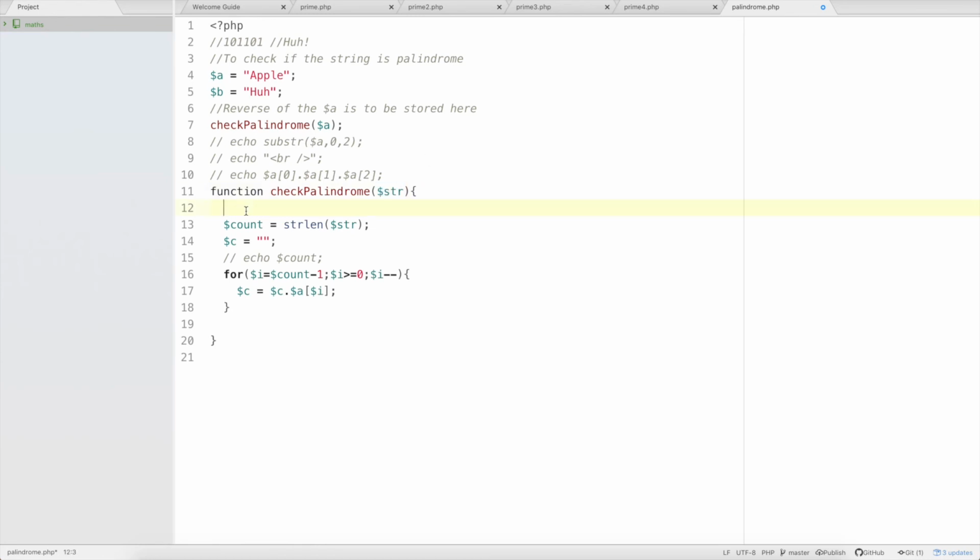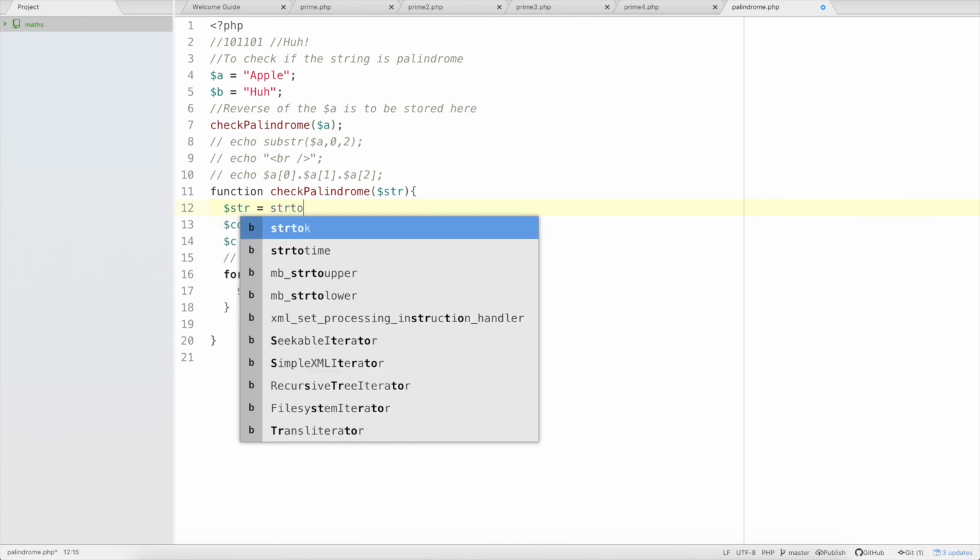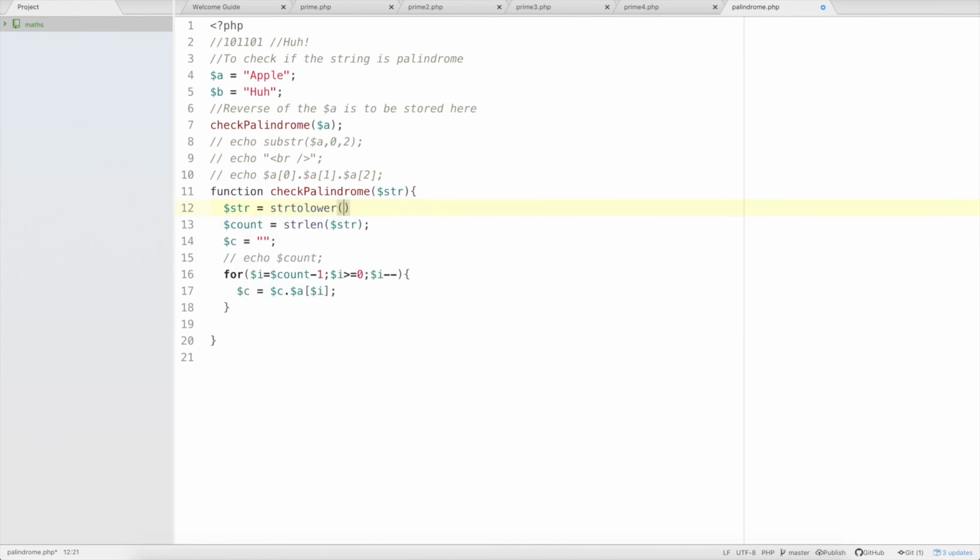So I want to do $str equals strtolower of str. This is a function in PHP that converts the entire string into lowercase. So this str has a capital letter A, but now this is converted to a small case a. So by doing so, we have a reverse order string that is in the same lowercase.